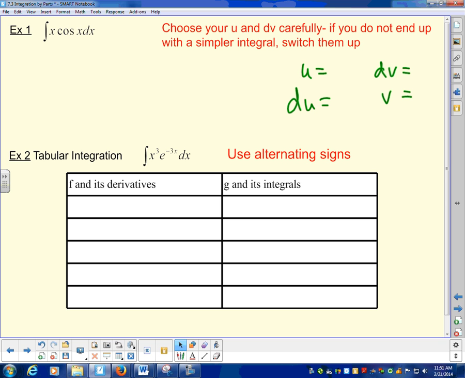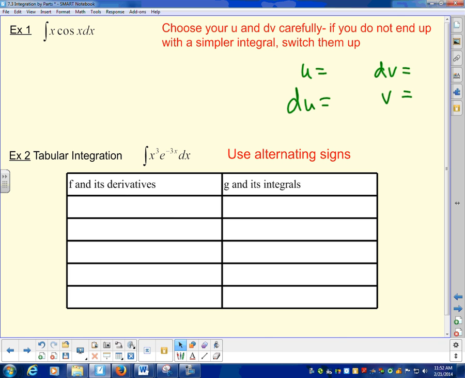I'm going to have you do a little exploration into how you can decide what are good choices of u versus dv. But in the formula, if you look at the formula on your sheet, we need to know u, we need to know v, and then we also need to know du as well. Those three things we need to know to use the formula correctly. So we need a guess here for what u might be. Does anybody have a suggestion for u? Probably not at this point.